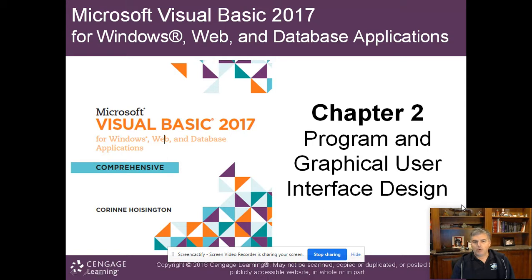So I think most of you are going to have a lot of fun in this chapter, especially those of you that are more creative or artistic types. Designing GUIs, it's a lot of fun for a lot of people. For myself in my career, I was never a real creative, artistic type person. I like doing coding and things like that rather than GUI design. I could do it, but it just wasn't one of my strong suits.